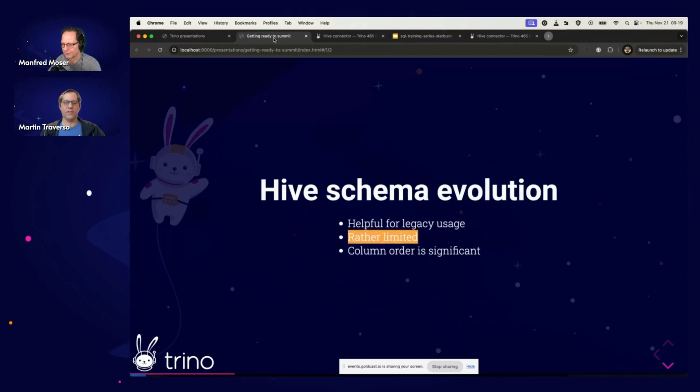Yeah, on the column order, there's a pull request in progress. We're working it out that will give users a way to add columns at arbitrary places for connectors that support it. For example, let's say you have a table with columns A, B, and C, and you want to insert a column between A and B, then you can say, add column X after A. I mean, we're working on the syntax, but the idea is to be able to do those manipulations without having to rewrite the whole table.